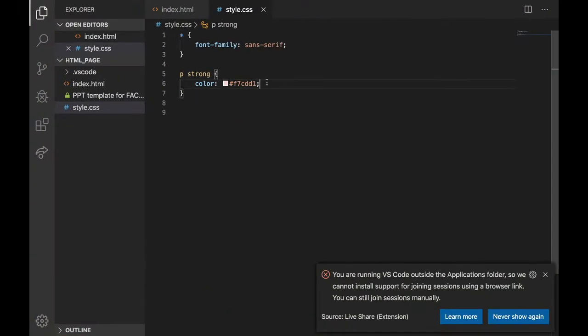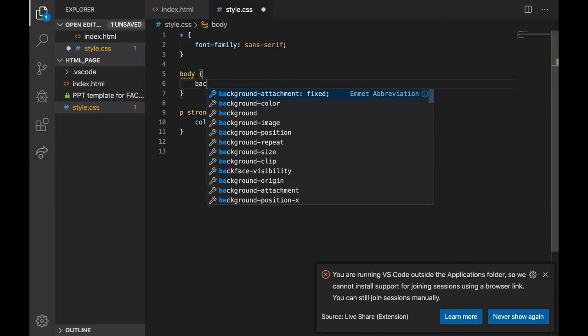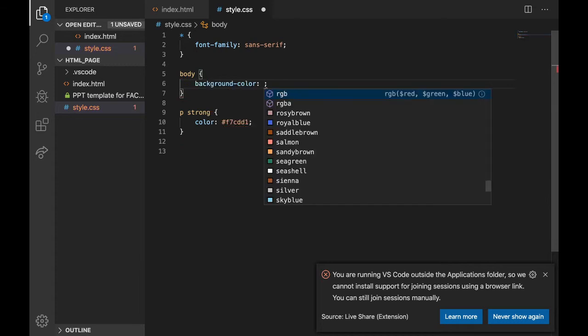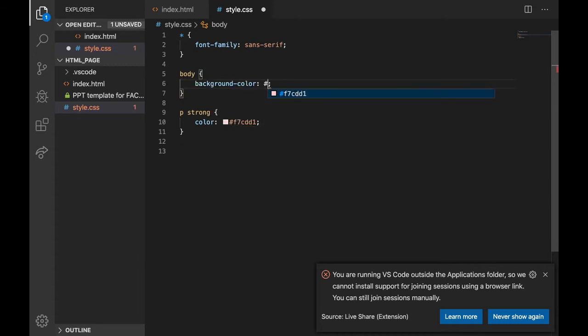The same way, if you have to set a background, for example, I'll go with the body's background. Body is the tag, so you can select the body tag also. Inside body, I'll give the background color as this particular hex code.